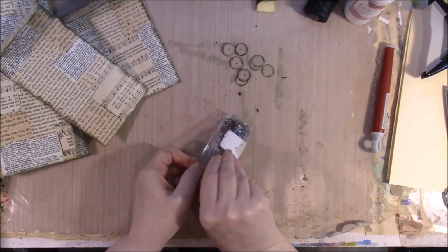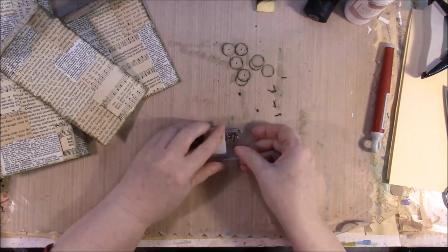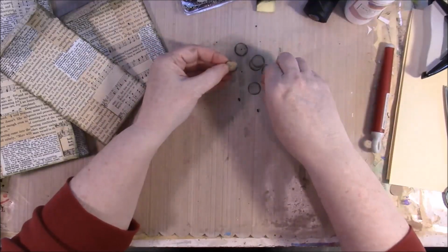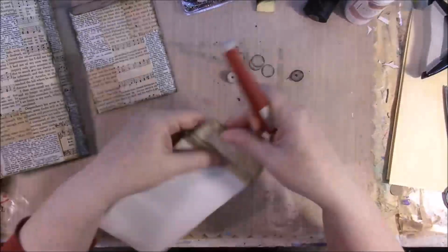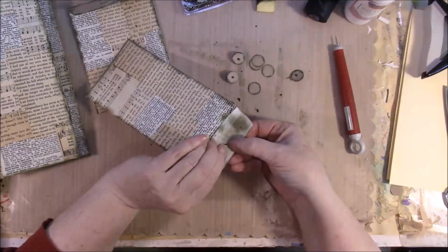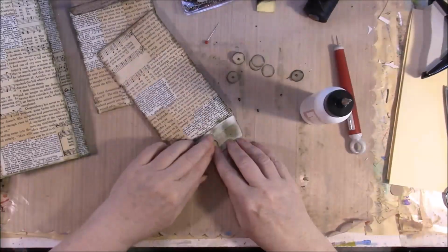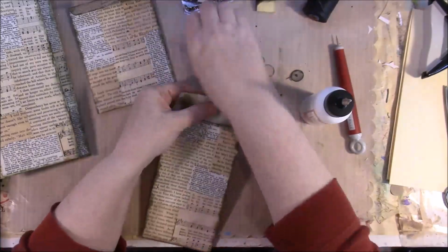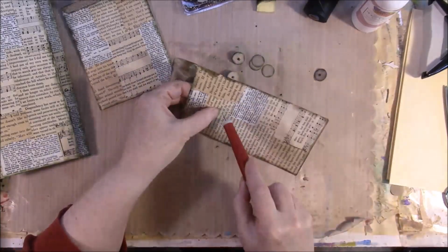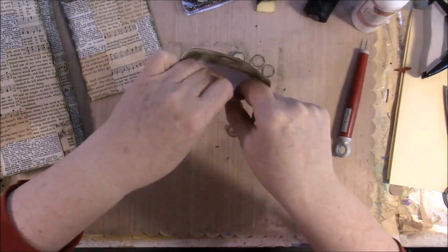And now I've got some tiny little brads. And I end up deciding to use, they're sort of an antique brass kind of color, kind of brown. And I just prep all my little circles with 1 brad each. That keeps the brads from running across the table. Tiny hole, stick a brad in. Now I've got that little thing on the back, and this is where I take my single layer of cardstock circle and put it on there. It also helps the brad to keep from pulling through. And I want it 1 inch or so apart. And you notice how I measured very, very carefully, right? I just eyeball it.